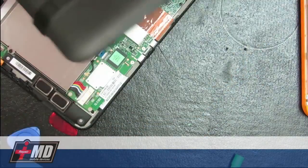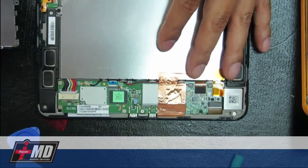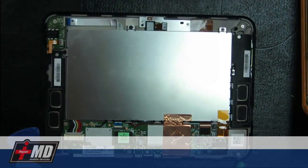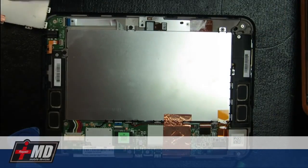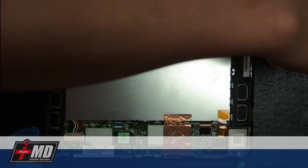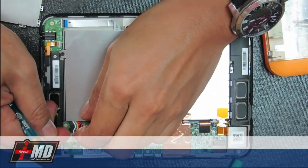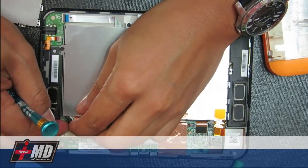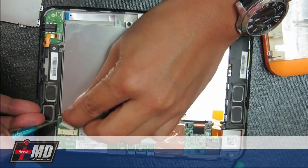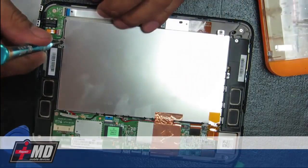Okay, so you have this, put it away. As you can see here, you have the battery to be replaced, and right here is where the battery well is. So with a Phillips screwdriver, go ahead. First thing you do is detach the battery from the logic board. Now the battery is detached. Unscrew the battery.